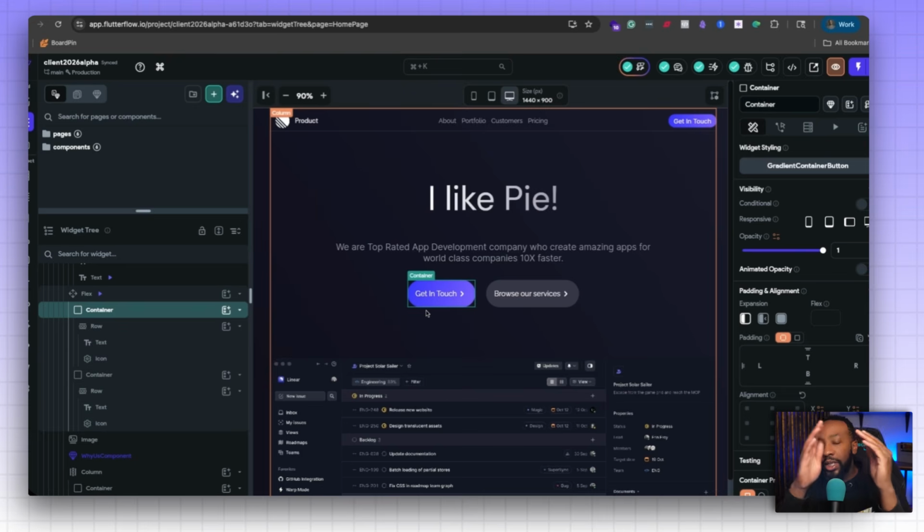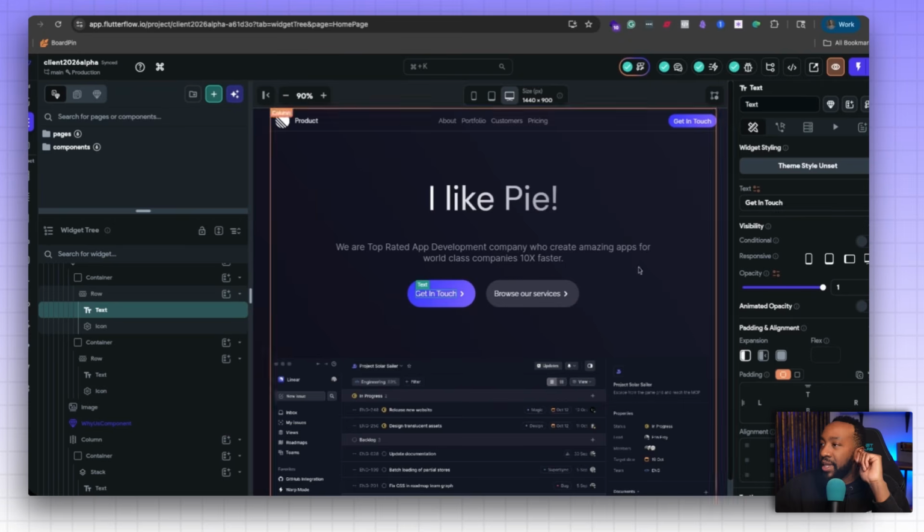Okay, so we see that we can do basic things from the left-hand side. We can see what's happening in the middle, which is showing us what's happening on the canvas. And then on the right-hand side, we have some details of what we can do with the different text or the different properties and everything. But if we go all the way to this section at the top, if we look at it right here, we have widget styling.